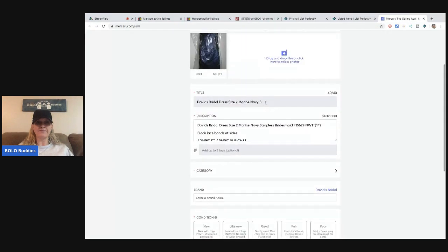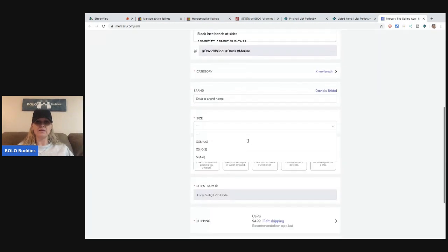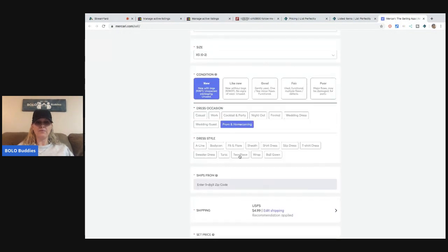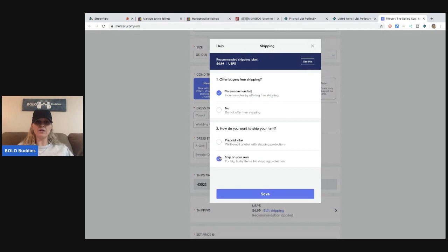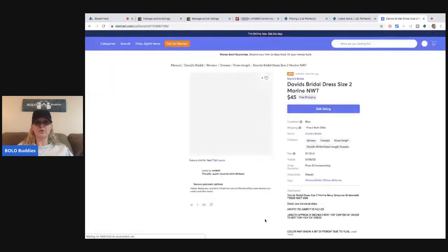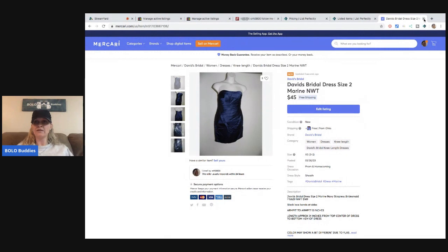I'm going to go to the next one. And this one is also a size 2, but it's a different style. But the actual title is going to look identical. I'm going to do marine in this one. And it's knee length. David's Bridal, it already pulled that for me. This is a size 2. It's new. Homecoming prom. Sheath. So I have just cross-posted 3 dresses that I already had listed on eBay to Mercari that quick. So 3 are done.